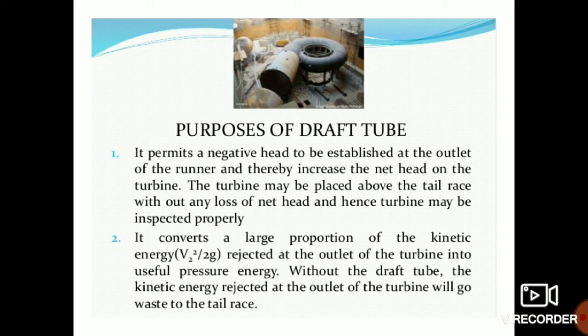If the turbine is allowed to discharge freely into the atmosphere, the water leaves the runner with high velocity and considerable kinetic energy of water is lost with the discharge water. By using a draft tube of increasing cross-sectional area, the velocity of outgoing water is reduced. This results in gain in pressure head.